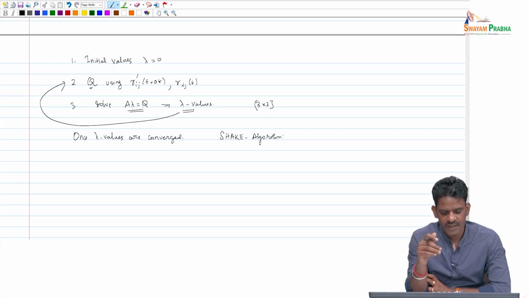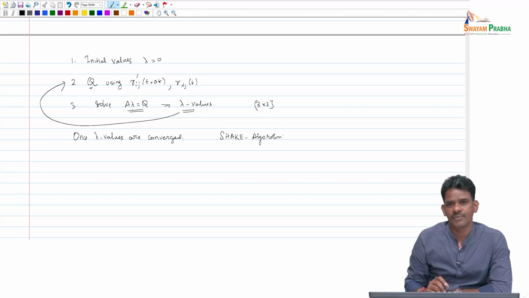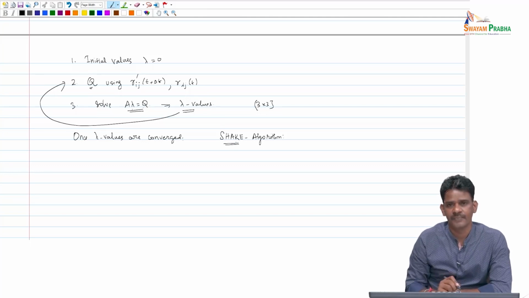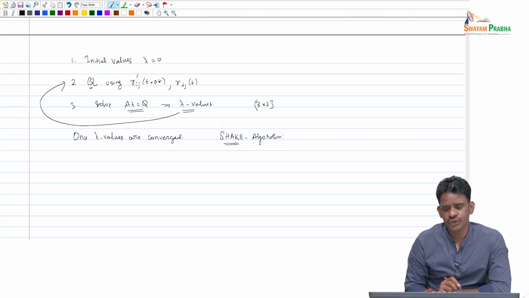So instead, we can approach this problem by taking one constraint at a time. First we optimize the Lagrangian parameters for one constraint, and then iterate over all the constraints. Such a generalized approach of applying the constraint method is known as the SHAKE algorithm. So when you use LAMMPS or any other software, you'll have a choice of which algorithm to use for constraint dynamics. And if you use SHAKE, it is basically constraint dynamics with Verlet as the integrator.